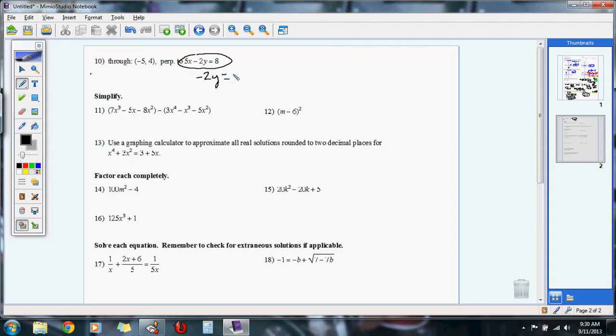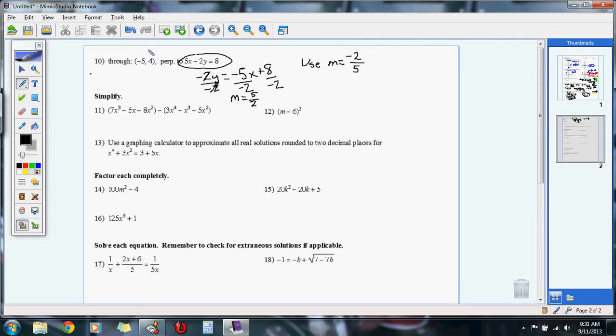So negative 2y equals negative 5x plus 8 when I subtract 5x from both sides. I divide by negative 2, so I'm getting into slope-intercept form. And honestly, I could stop right here because all I'm really doing this for is that slope. So the slope of this line is coming out to 5/2, which means in my actual problem, I'm going to use the slope of, that's right, you guessed it, the opposite reciprocal, negative 2/5.